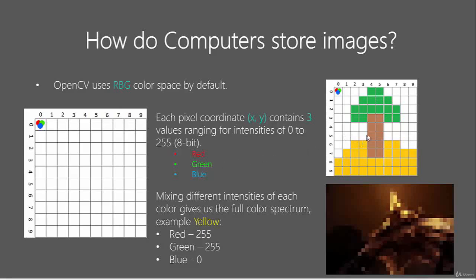Now, how do we make colors like brown and yellow? If we mix colors, as you may have done in kindergarten, I guess, you can see that by mixing red and green, you actually create yellow. That's actually how we represent the color spectrum using RGB, by mixing different combinations of colors of different intensities, and that's what these values are, by the way. They are color intensities. So a value of red that's low is going to be a dim, dark value, and one that's 255 is going to be a bright red, similar to this shade here.